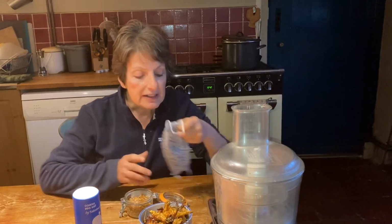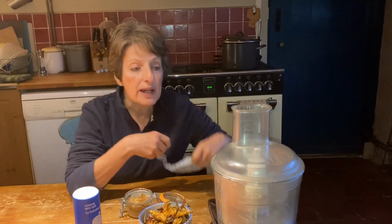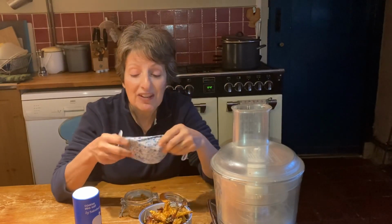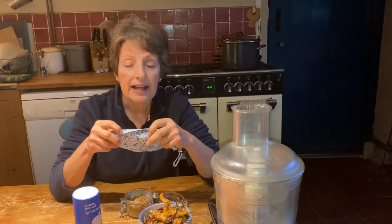Now, another thing you're going to need is a face mask, because when you grind up the chilies and the salt in your Magimix or your grinder, whatever you've got, and you open the lid, you're going to get fumes of chili dust coming up, and it's very uncomfortable if you inhale any of that. In fact, open a window in your kitchen or wherever you're going to be doing it as well. I highly recommend you wear a mask.